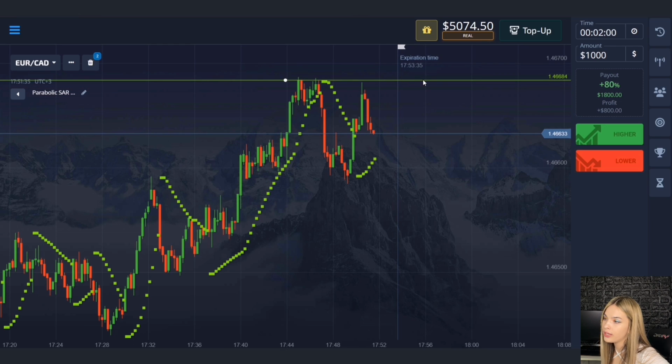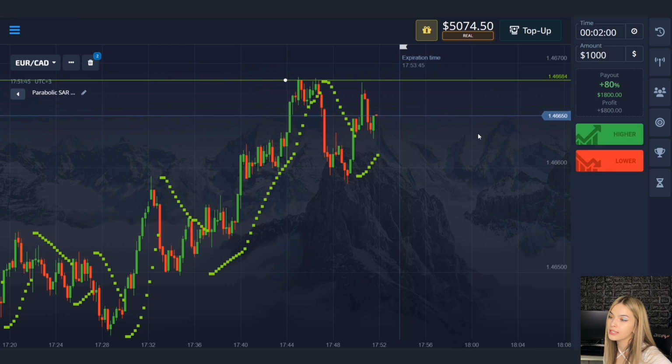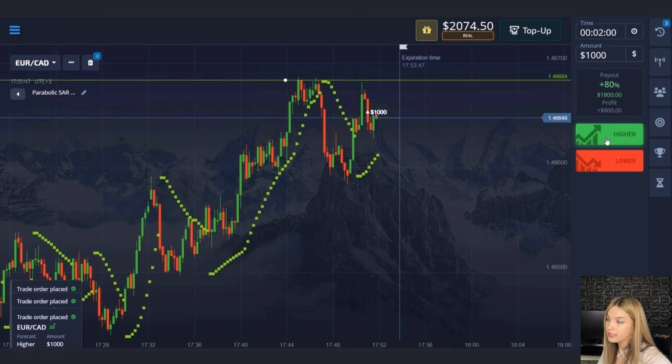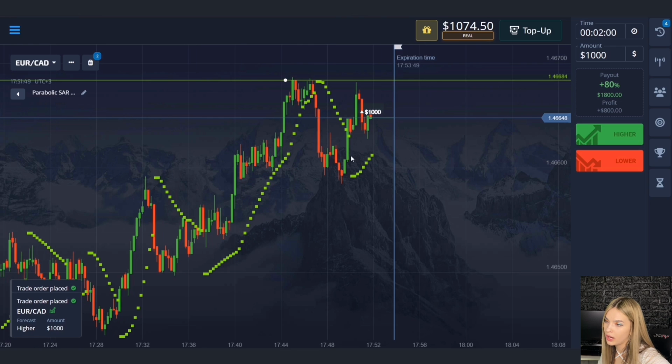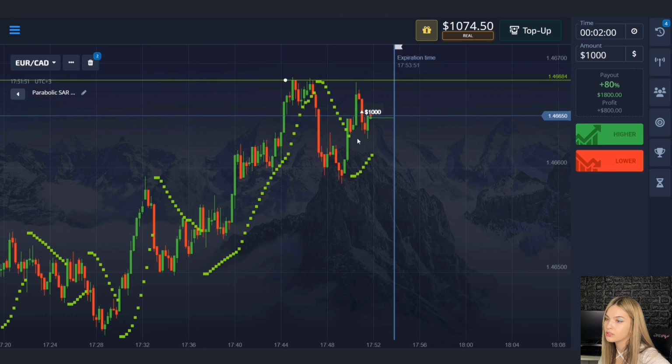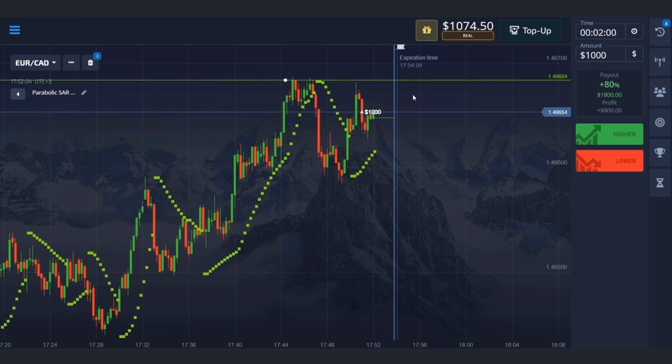So guys, here we have a resistance level. We also see that at the moment after the pullback, the price is moving back to our level. There was also a slight pullback down. At the same time, points are formed under the graph. Let's open a deal here for 2 minutes to go up. Also, the overall price potential is going up. I think that in the near future the price will continue to move towards the level. Also, I think 2 minutes here will be quite enough when taking into account possible pro trade. So guys, let's wait for the result.